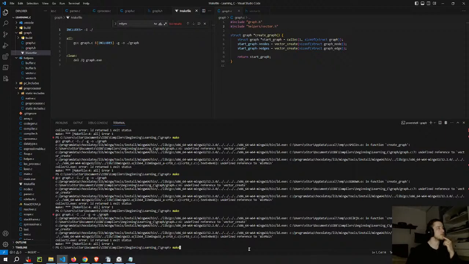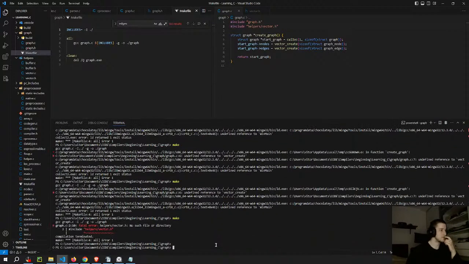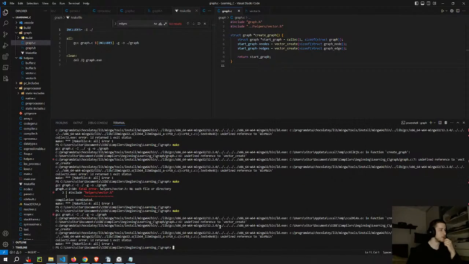The other thing I can do is try to compile, like temporarily remove the other makefile and move this one to the other directory and see if it compiles. But yeah, this works. Now, maybe if I put the directory like this, is it going to find it? Even if it works, it still doesn't find it. It's obviously better if I just include from the other directory, I think.